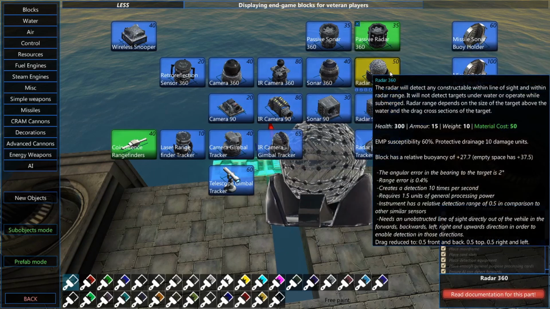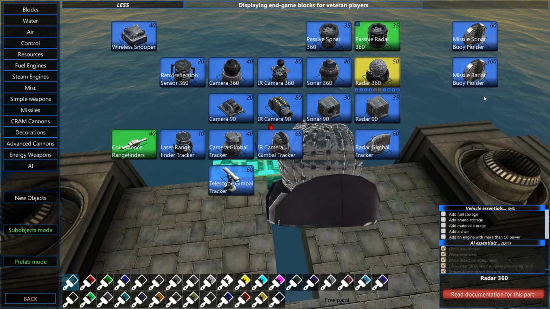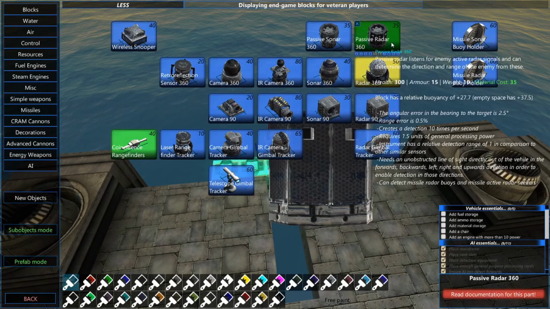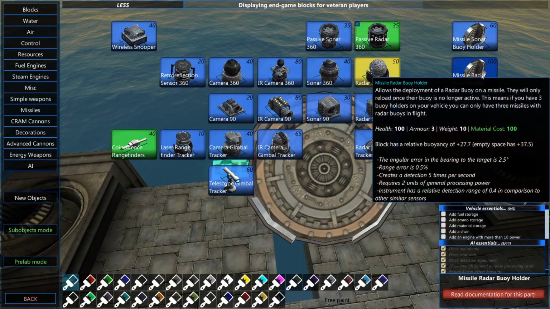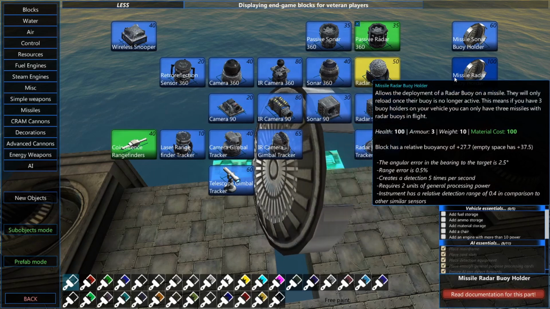So if I was to mount a Radar 360 on this vehicle, it can be detected by a passive radar detector. If I was to mount a missile radar buoy holder on this vehicle, it cannot be detected by radar, or by passive radar, unless there's another active radar signal emitter. So a buoy holder does not enable passive detection on its parent vehicle. But there are some downsides to this.